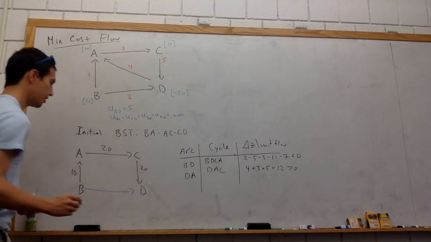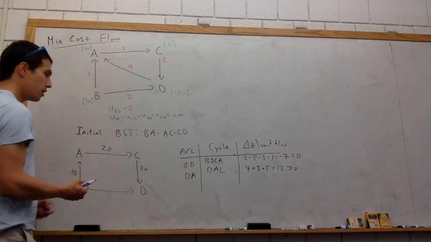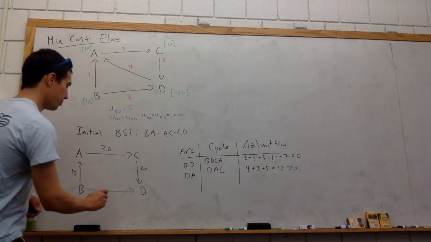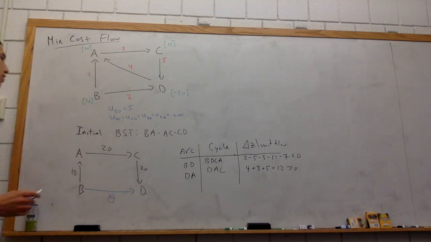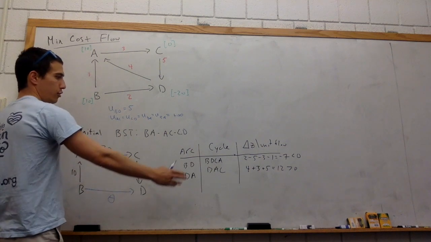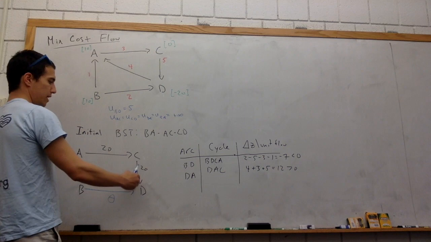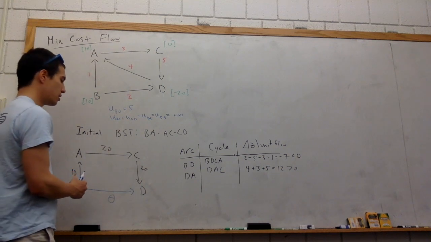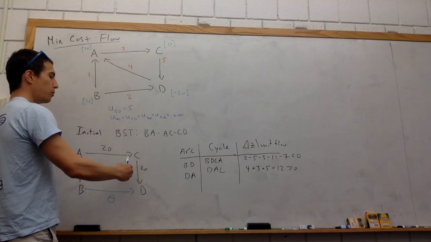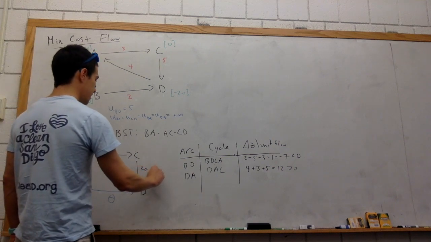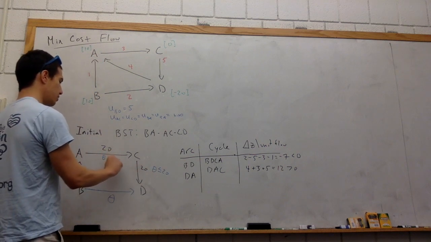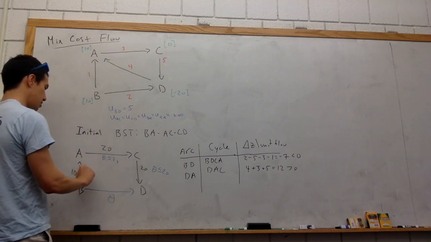I'll draw it in blue here. And we want to increase this until we find our leaving basic variable, right? So I'll say that we're going to send theta units through here. And what's happening is theta units are going through here, and we decided when we did this calculation that this means each of these three arcs are decreasing by theta units. So none of these arcs can go below 0, so this means that theta is less than 20 for this one, theta is less than 20 for this one, theta is less than 10 for this one.